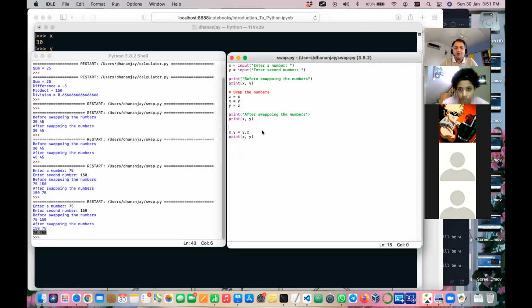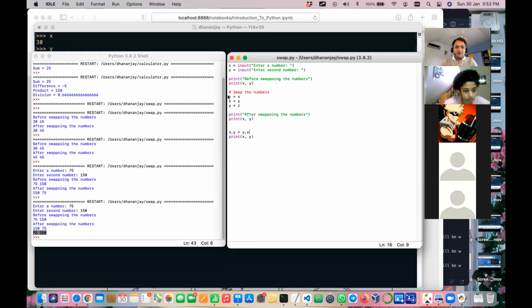So we can just use this kind of statement and we can swap. But this is coming from an underlying concept, a little bit advanced concept, which makes it very easy. And actually this is the Python way of doing things. The Python way of doing things is precise, small, condensed, but still understandable. Lesser code, but it's still meaningful code. Okay, that is what Python style is.